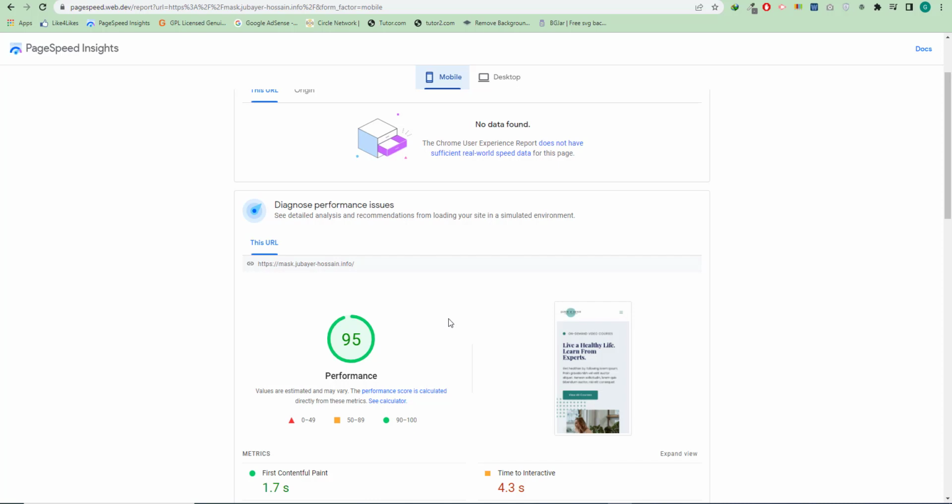All right, so don't turn on all the settings at a time and then go to the front end and check the results, and then see, oh no, your website is slower than before, and then you will be confused about which setting exactly you have to change, right? So you have to check one by one and follow the next step. That's how you can get the highest speed result for your WordPress website.